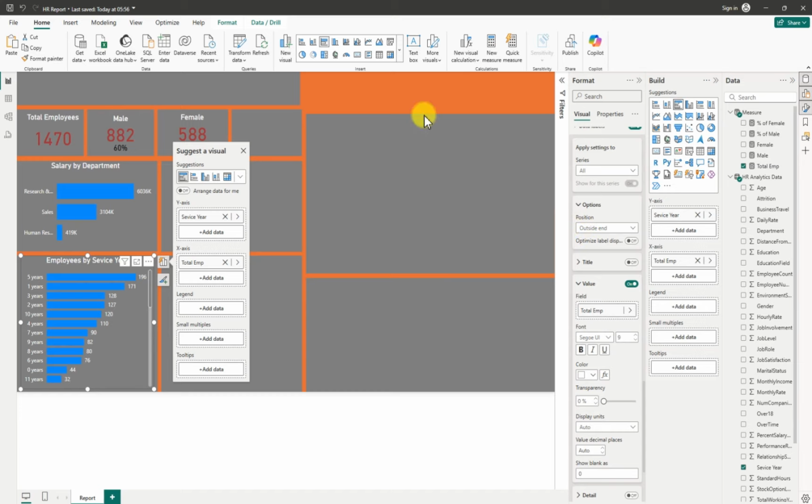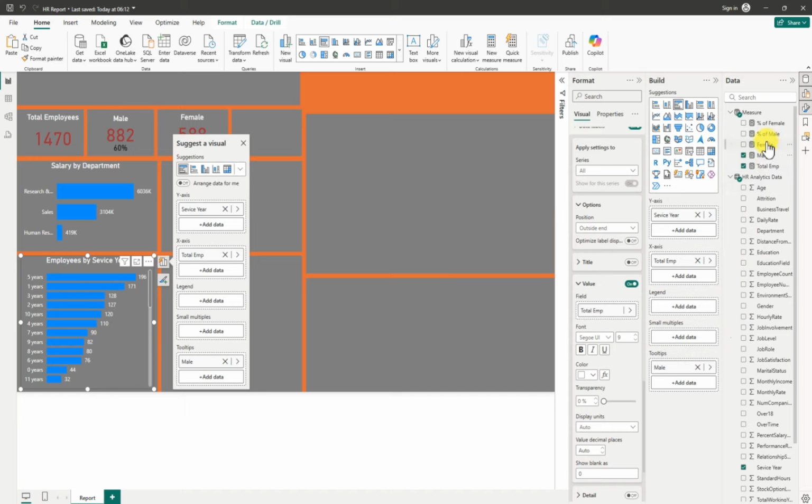So we have this. Before we continue, let's save our work. And let's continue. Then the next thing is we go to these tooltips. Now, when you put something on it, you see we have service year 1, total employee 117. But we want to see by male and female. So we are going to pick male in the tooltips.